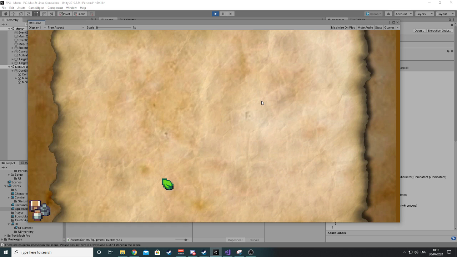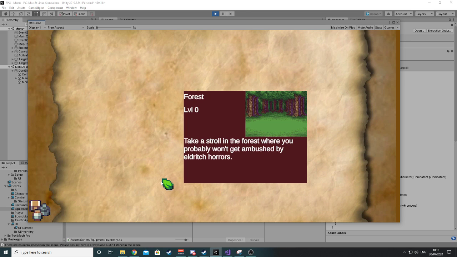So, this is a map screen. That little leaf there, that's an encounter. As you can see, if I hover over it, you can see the information of what we're going to get. Obviously, in the end game, there will be a lot more encounters, but here's one showing off how they work. If I click on that, we'll go into a fight.